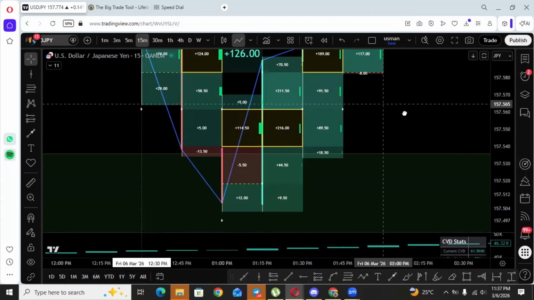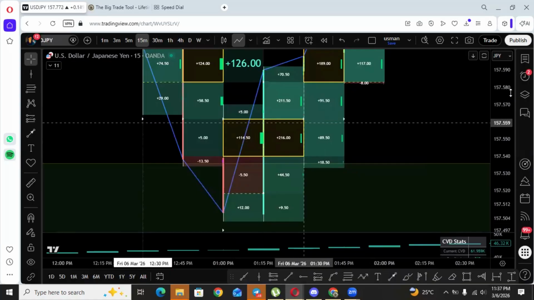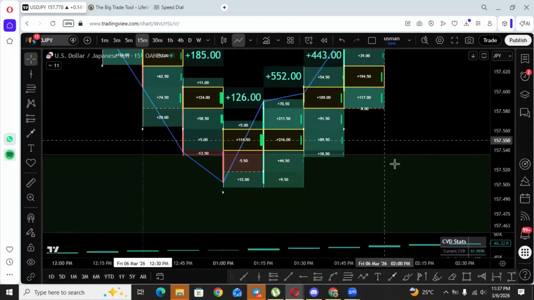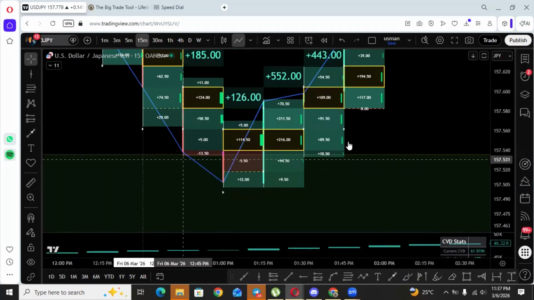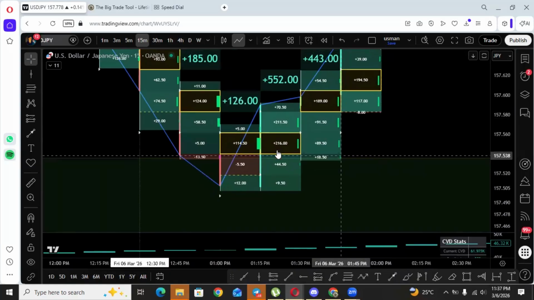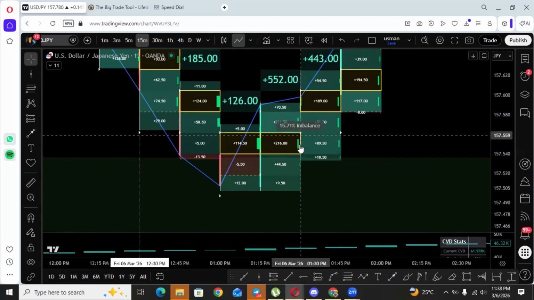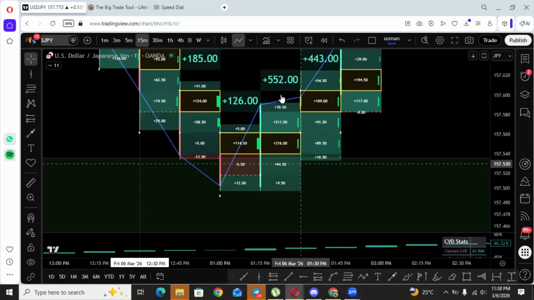What do the yellow squares mean? The yellow square is the point of control of this candle. If you use the bubbles, you can see the yellow dotted line on the candle, and if you use the footprint, you can see these yellow boxes. So yellow boxes represent that at this price level, this was the point of control of this sell candle, and you can clearly enter at this point.